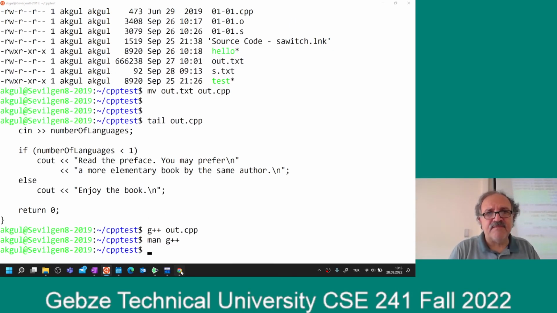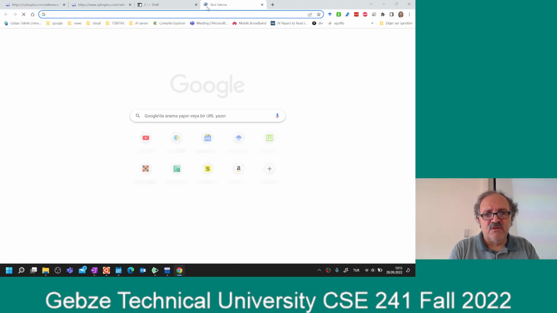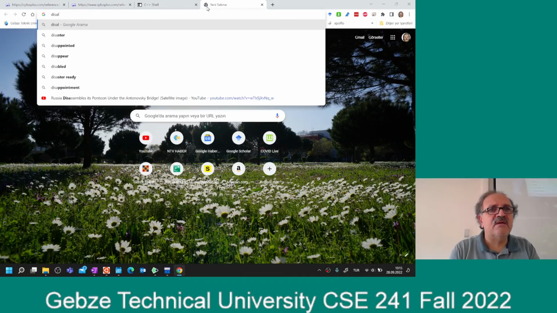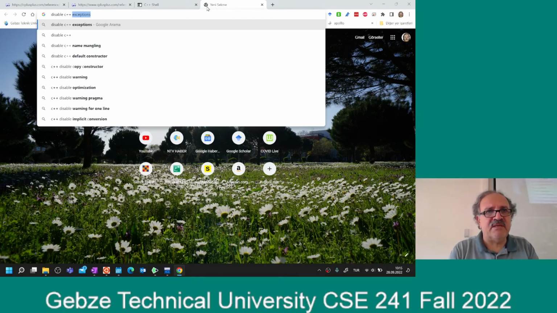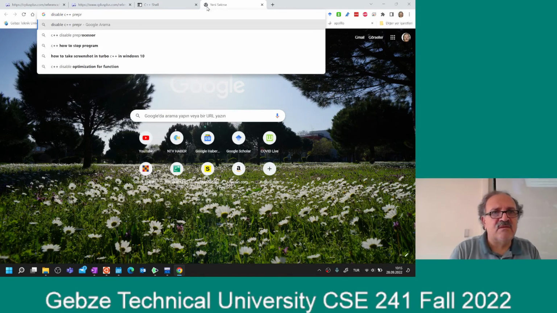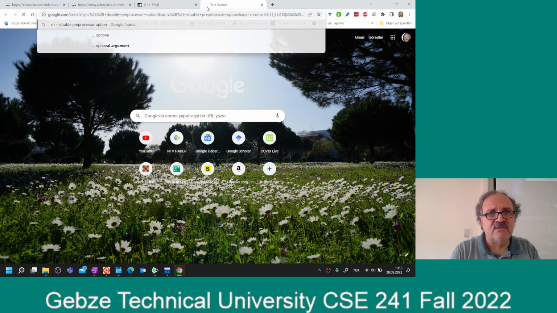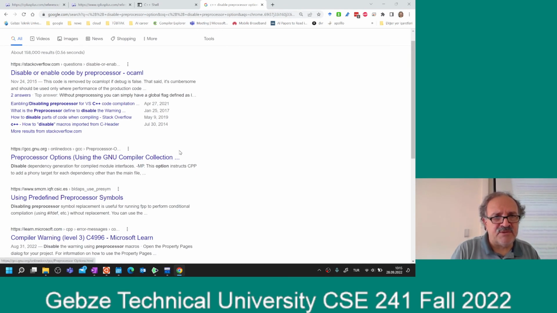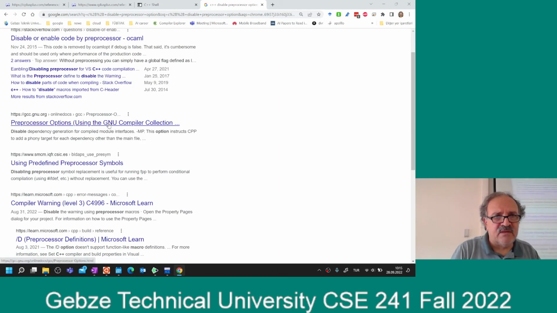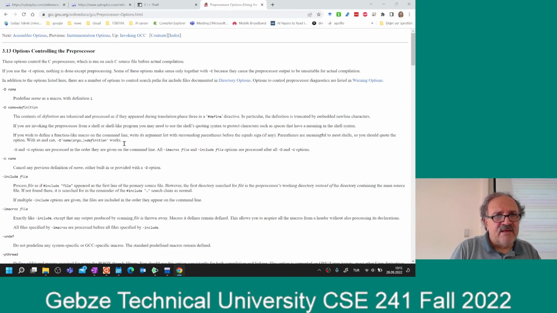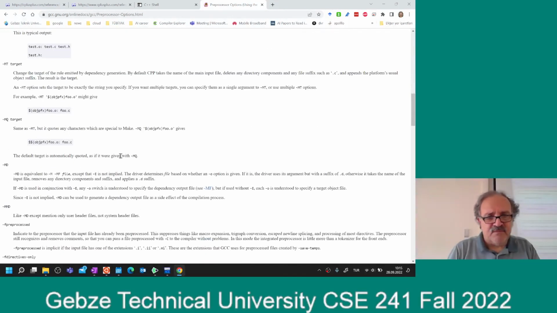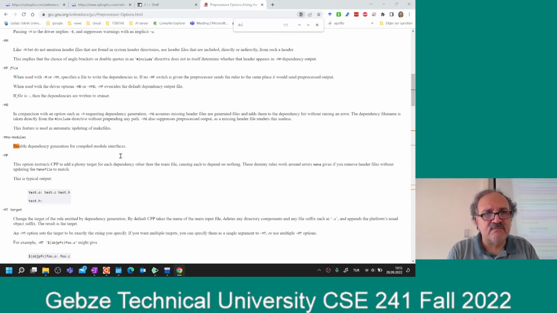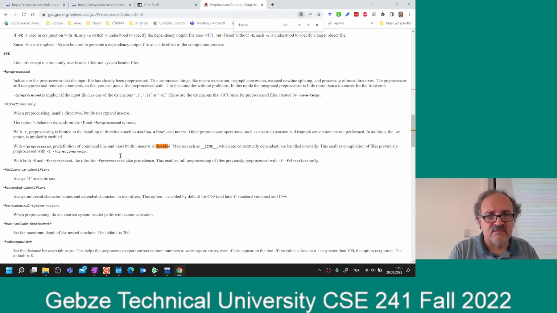Okay, let's go to web search. Disable C++ preprocessor option. Can I find it easily? No, these are the options for the... couldn't find it, sorry.